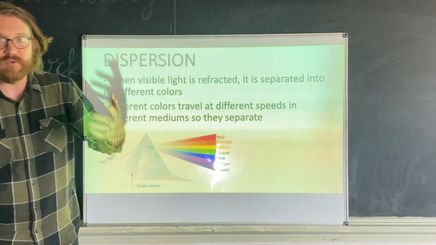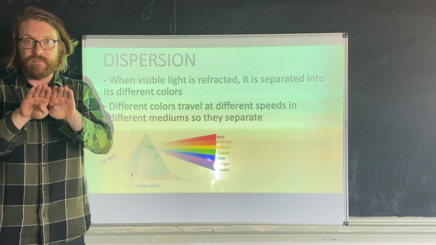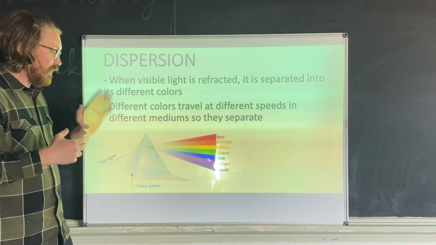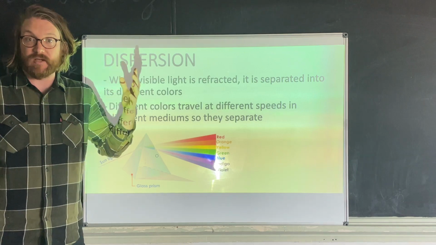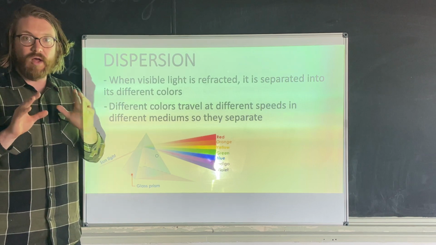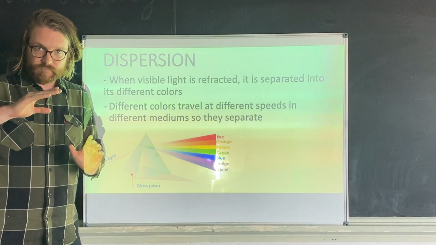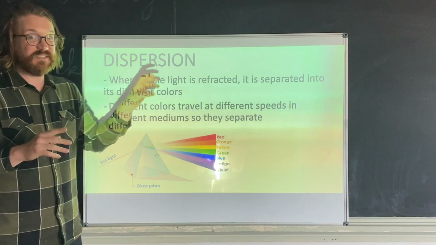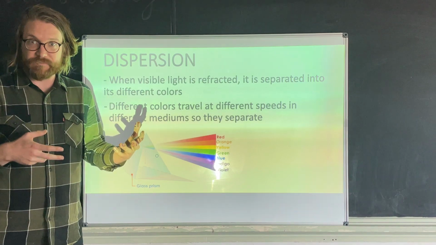Rainbows are created through something called dispersion, all right? If you know the word disperse, you know it means to spread, right? And that's exactly what's happening here. So what happens when white light, which is pure light, light that comes straight from the sun, hits a prism is that all of the different colors slow down, and they do so because they all have different speeds when they go through either a liquid or a solid like a prism.